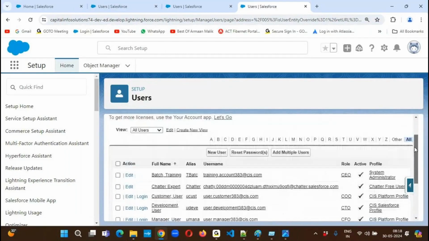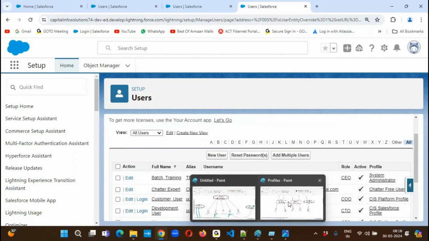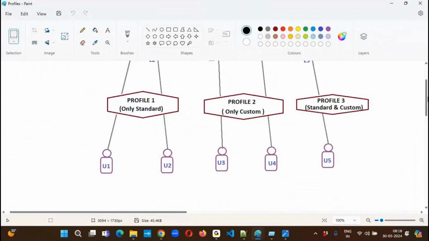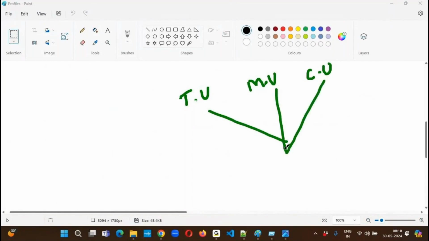Now my requirement is, here we have these users: testing user, manager user, and the customer user. All these three people have been assigned the same profile.